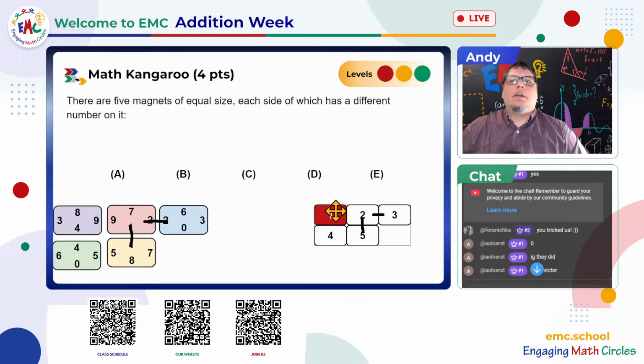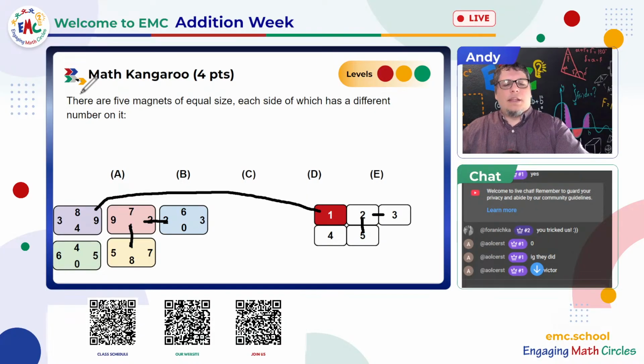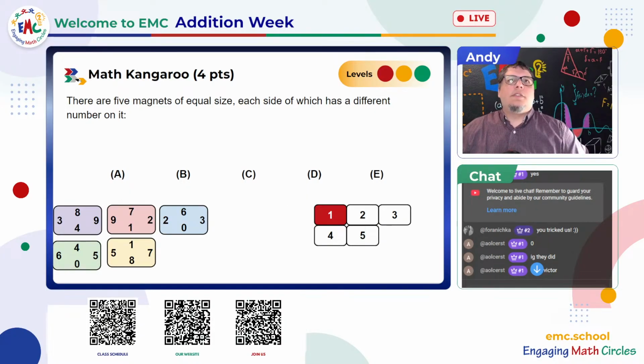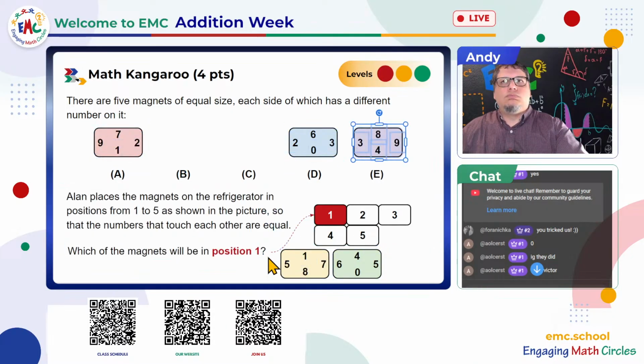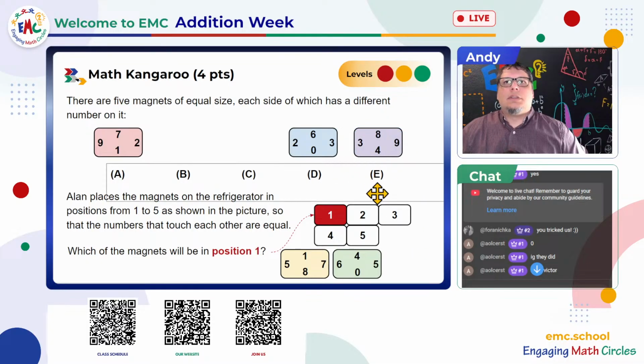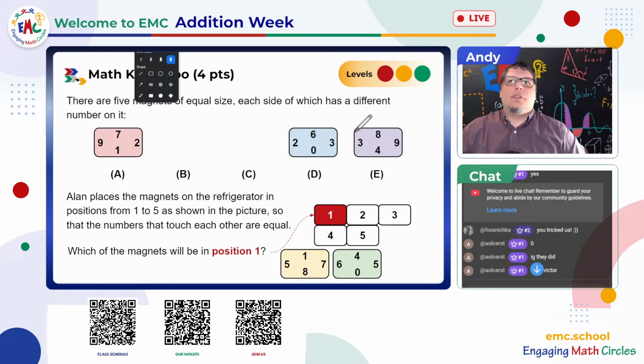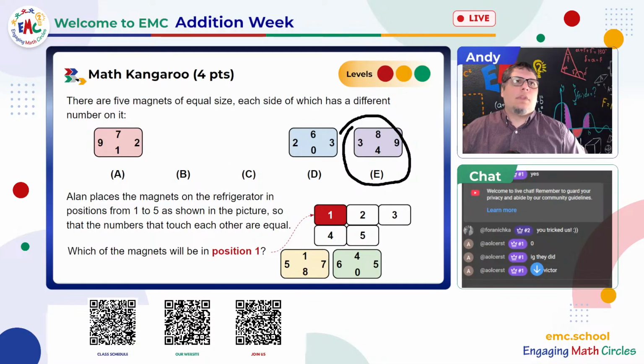Okay, so that's what's in position number 1? Which letter is that? It's purple, so we gotta figure out what letter it is by rewinding. It was purple. E. So E is the answer. E is the correct answer. Great job. Okay, hope you enjoyed that puzzle.